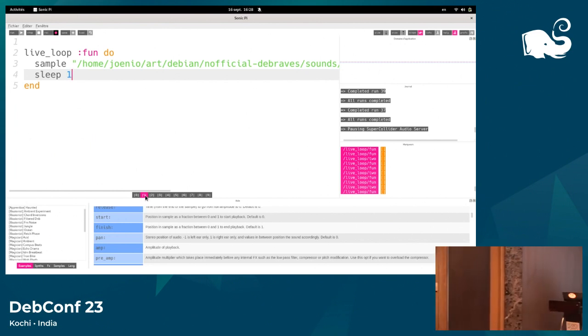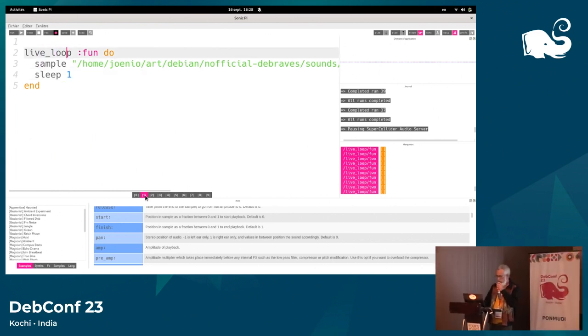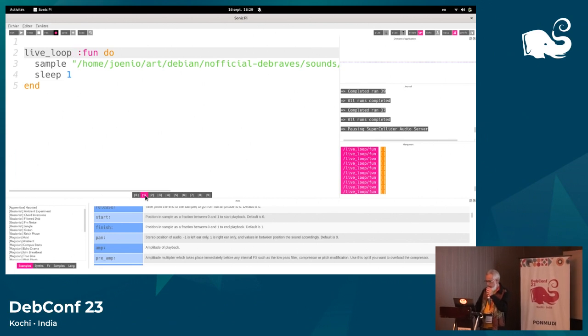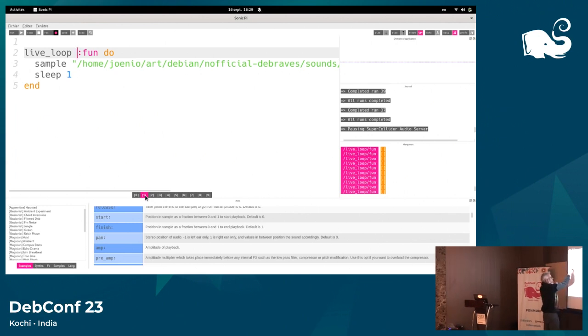The thing is, for example, the live loop function: if you want to have 2 or 3 or more live loops in parallel, you have to name them with different names. This is the name of the loop. If I repeat this code here and change it but keep the same name, the last execution is going to overwrite the previous one. I don't know if that answered the question.